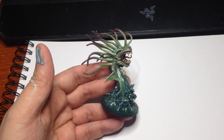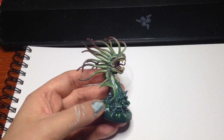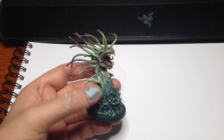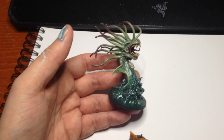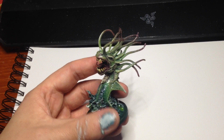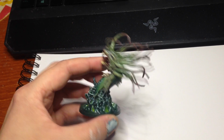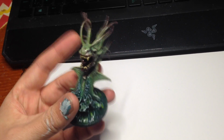The color of him is a bit greenish, yellowish. I used different mixes to get up to the green color and dry brushed and covered it in some blue wash. I should have had a green wash, but I don't own one, so I used what I had. When I washed it, I dry brushed it up with the same green color, and dry brushed again with a yellow color all over him, and then finally I dry brushed him a bit with a white color.